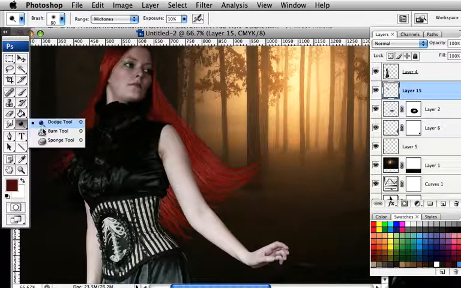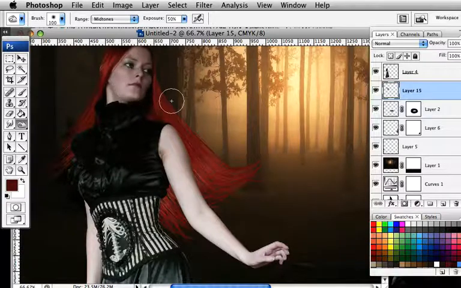And then change to our burn tool. Let's darken some of this area. Under the arm.